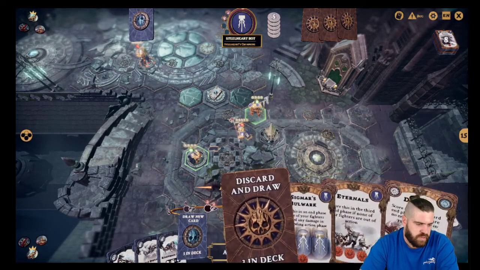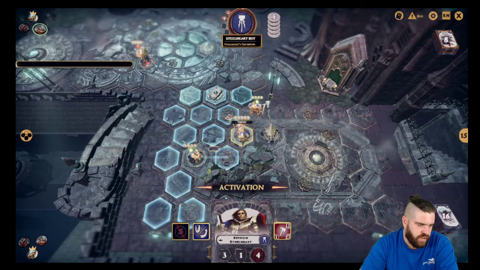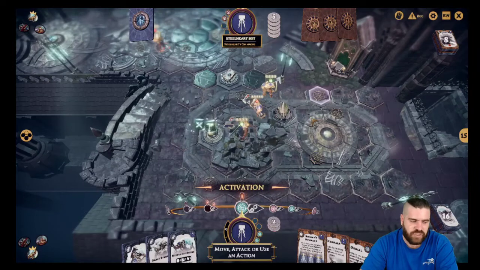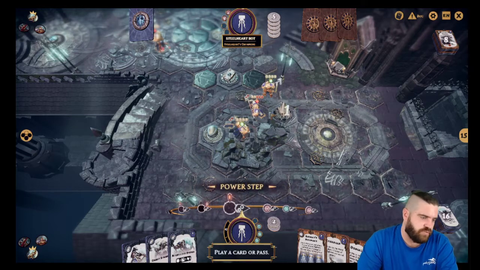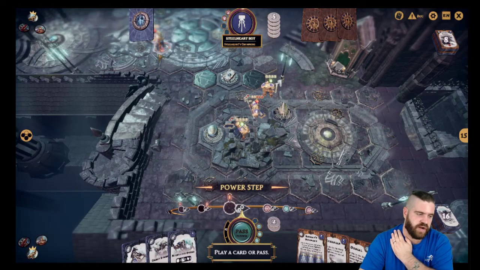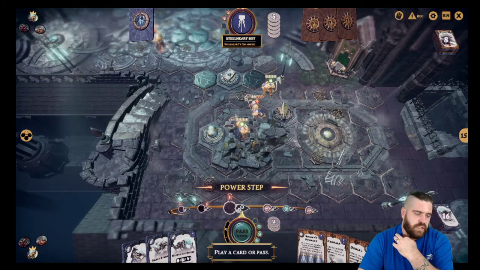Now, we took damage this turn, so that's no good. But what we do want to do is charge him through that way, and we want to hit him hard. Now, it was always going to take 2 hits to kill this guy. We can push him back, or we can pass it, leaving him there in a very vulnerable position from Oberyn to attack this turn. And then even if we don't kill him, we're out of range of charges from this guy, so there's no way in the next activation he's going to be able to get us unless he moves into play now. Power Step.